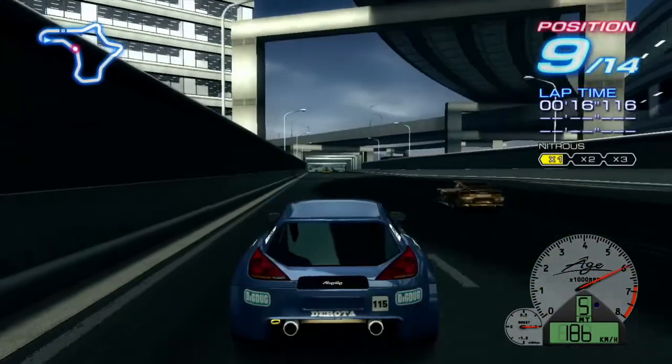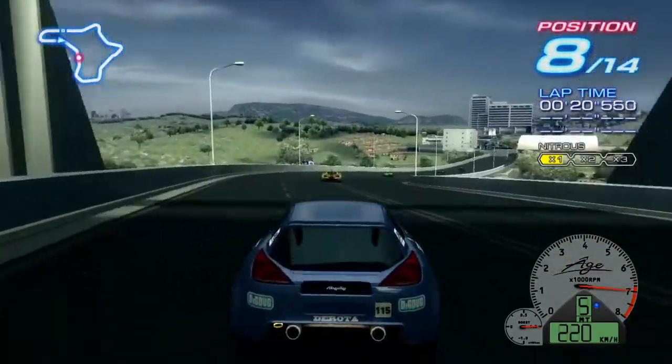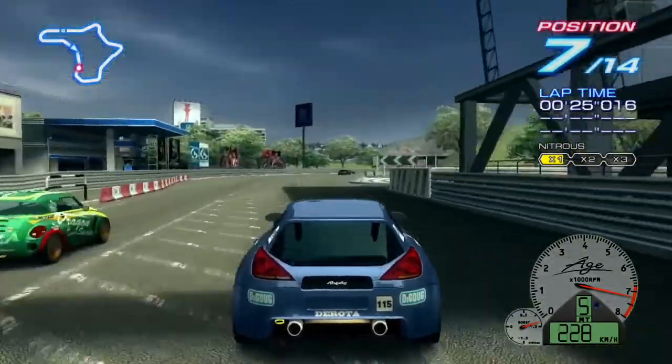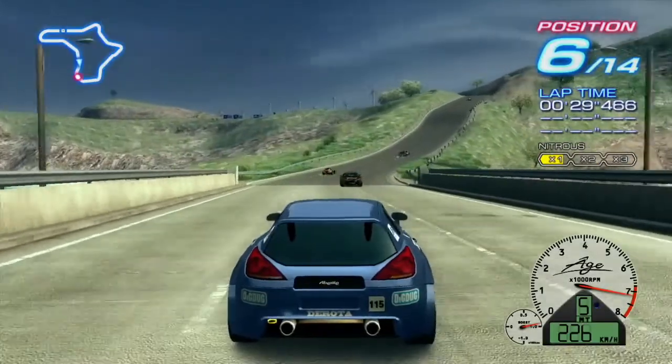See, this is a dodgy corner because it's very light at the start, but then it gets really tight towards the end and you need to initiate a drift in the second half of the corner. Wow. How did you do that?